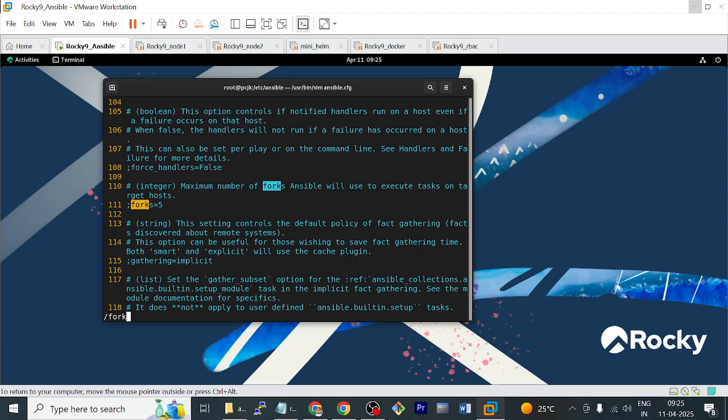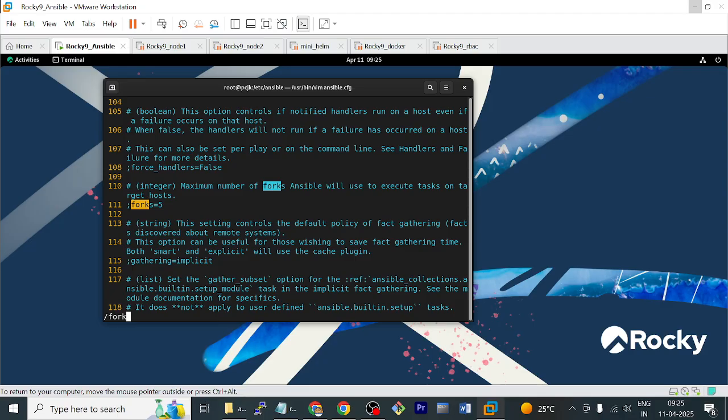So if you have 4 GB RAM, that is roughly 4000 MB, so how many machines are possible? But side by side you have to check your processor also. How many core processors are there? Per core this many machines are possible. So depending on that calculation, you can change the fork value.